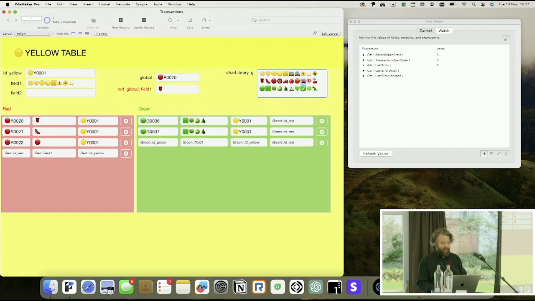So I'm going to pick a car and replace that, right? And then I'm not committing, and I'm taking the ID of the shoe record, and I'm going to add an apple. Okay, and I'm seeing that. And again, nothing here is committed. I can revert that transaction, right? And I'm not using the portal here, I'm just using a global field, right? The field is global because it didn't make sense to store that value, but it would work, of course, with any relationship, okay?